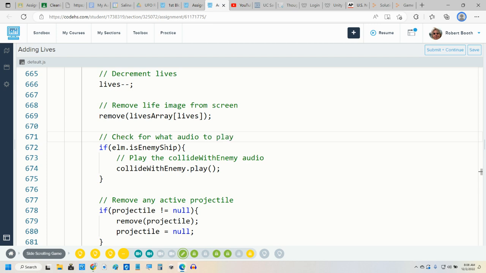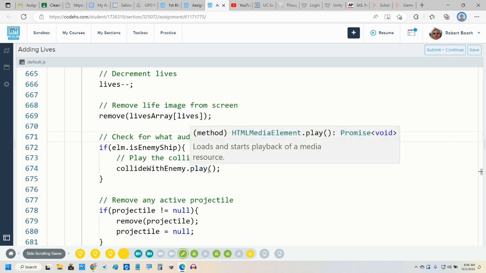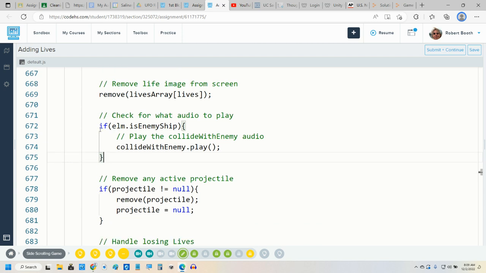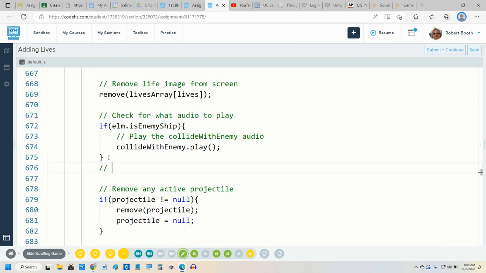So if it's tagged is enemy ship, we're going to play the collide with enemy audio. Now, very important that you put this in the correct spot. See where we are in our code? Right here after this if statement, it's got a closing curly brace. And directly after that, we're going to consider else.